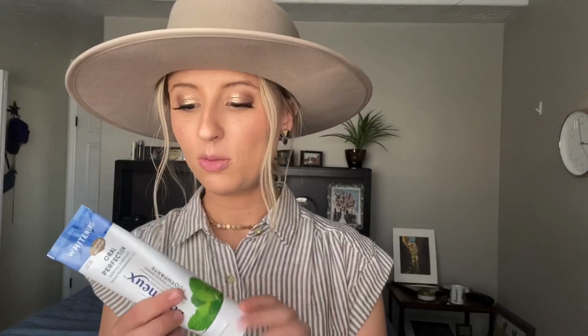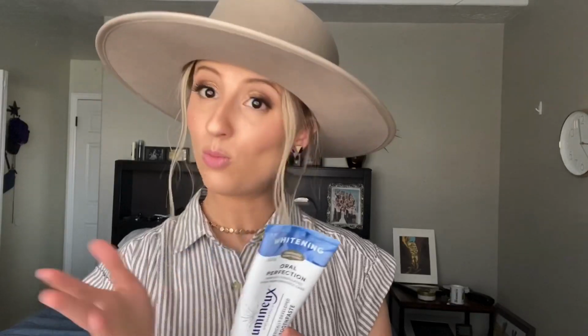Brushing my teeth with the toothpaste, I'm like, oh, this is kind of weird. It tastes pretty good. It kind of has a salty taste, which makes sense because sea salt is one of the ingredients. So it has a salty, minty taste. The aftertaste is a little bit weird, but not bad. And the ingredient list is so clean. I'm super impressed. Very impressed with just the toothpaste, okay? So wait till I get into the rest of this.